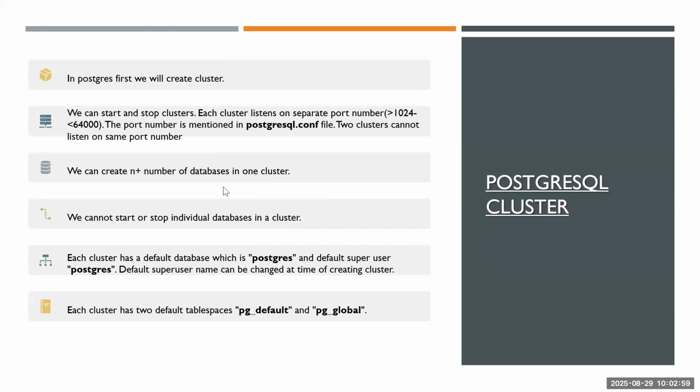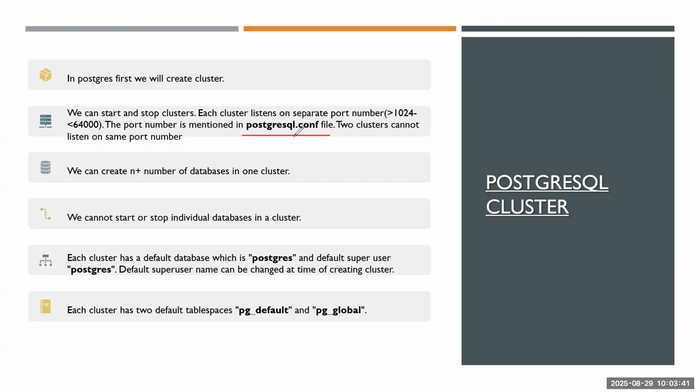Is it clear, everyone? Yes, Subbu. Can I ask a question or ask later? Yes, go ahead. We have the default port 5432 at the time of installation, but for security purposes I need to change it to 5433. For example, one cluster I have created on port 5432 or 33, and another cluster I want to create on 5435. Can we communicate between both, just like in SQL Server where we have multiple databases and can select and insert data? Can we do the same with two different clusters?